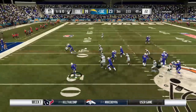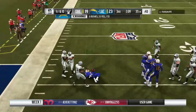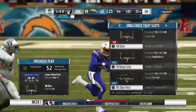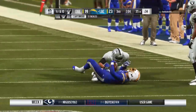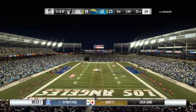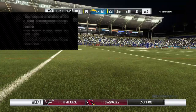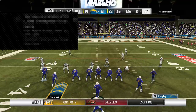They'll run it. This is Muhammad. And he's got this down to the 35. 14 yards is the pickup there and a Charger first down. Now, this is an example of breaking down a defense because on a lot of these runs, he's getting past the point of attack, and guess what he's doing? Forcing the secondary guys to have to make a lot of tackles. Ball up to the 35 now as they come up on 1st and 10.